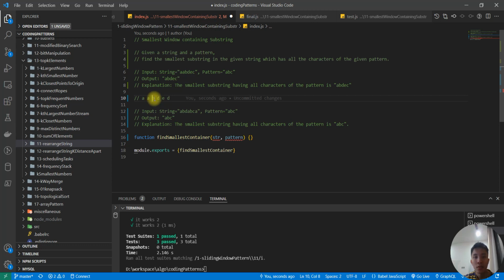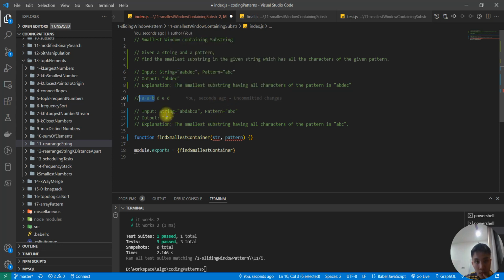One way here is to just count the frequency of each character in the pattern and in the current window, right? If they have the same set of characters with the same frequencies, then it is a match. But in this case, we just need to check whether it contains the pattern or not.